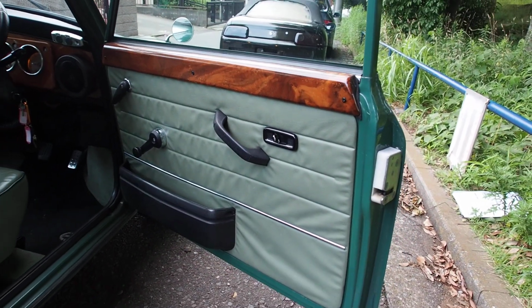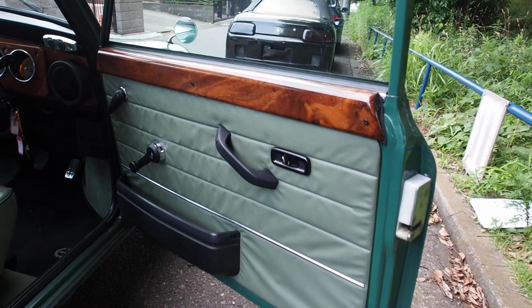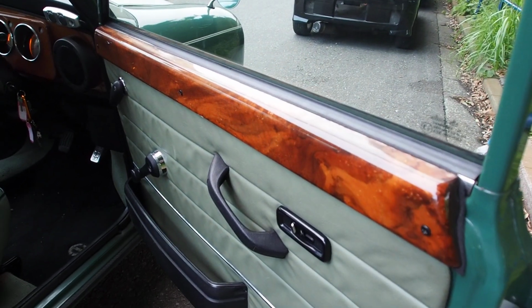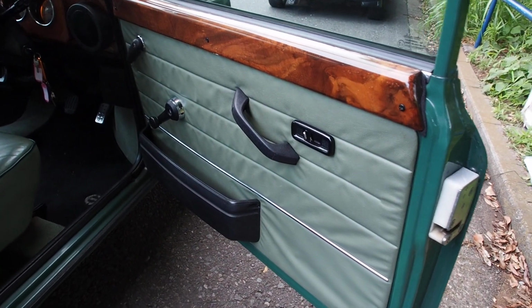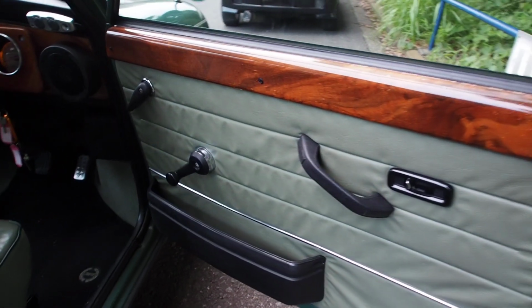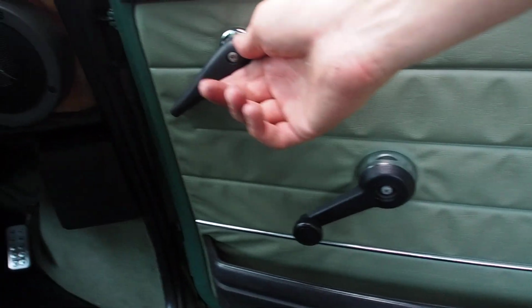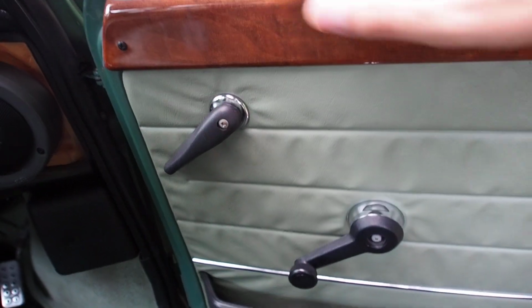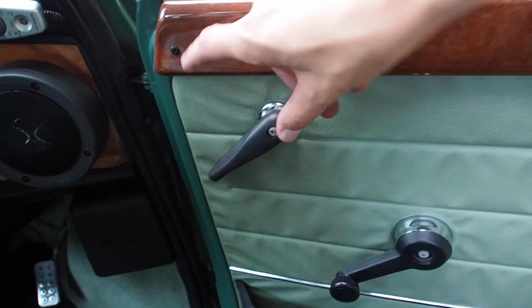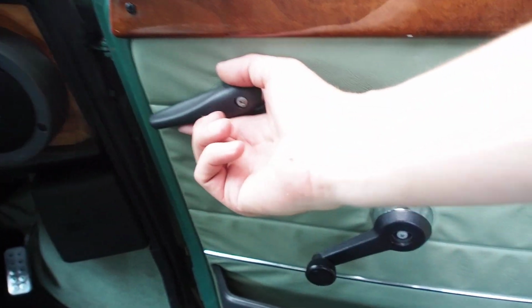Interestingly, it comes with these wood panels here at the top. I think that's a nice little touch. They seem to be in good shape. The dashboard has some cracks in the dashboard wood panel, pretty typical of the Minis. And then this one here, here's an interesting thing. Usually it's at an angle like this and you pull it back, but because this piece is here, they decided, oh, just rotate it down and then you push it up in order to open the door.